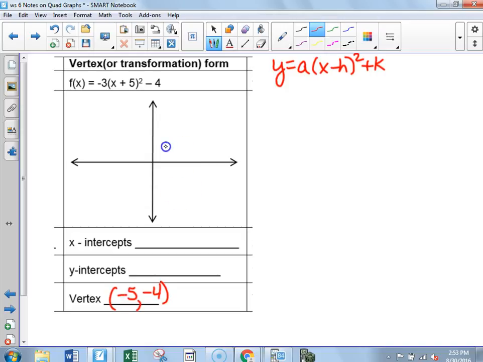-5, -4, okay. Now, I'm going to tell you right now that the y-intercept is going to be almost -80. So I'm going to make my scale really tiny. Over here is -5, -4 somewhere, okay? And that's not even tiny enough, but we don't really care. We're just estimating.